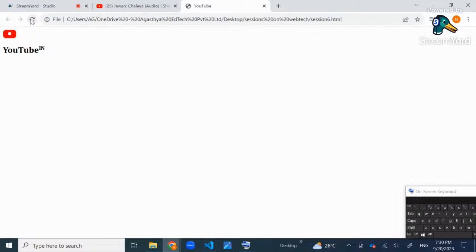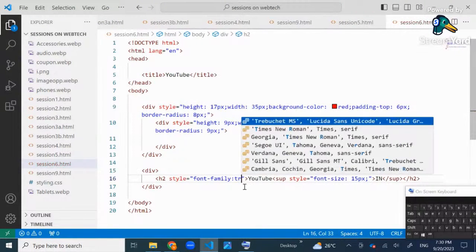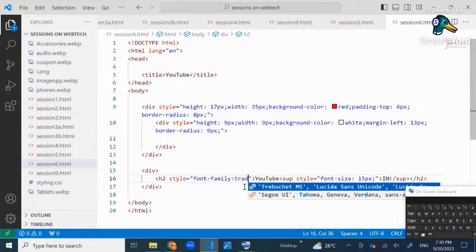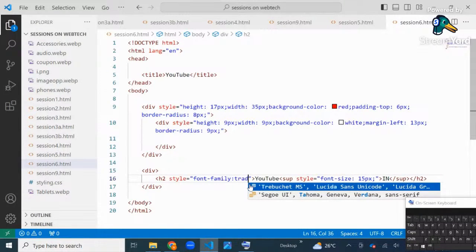Trade Gothic. So Soumya has suggested. Let us try that also. Cambria is okayish. Let's see. We don't have that option, Soumya. Where did you find it? Trade Gothic, I could not find anything like that. Are you suggesting this Tribute check, or any other one? Trade Gothic is not available.